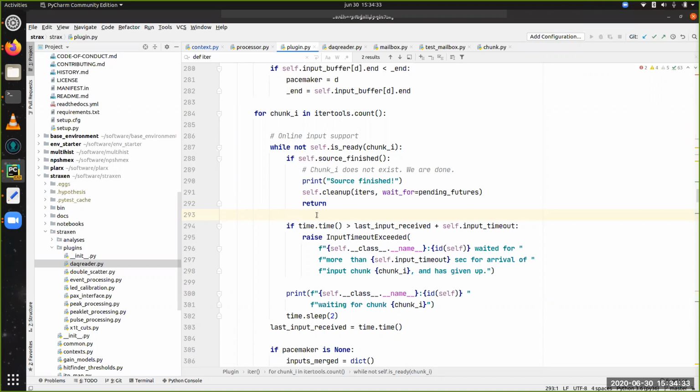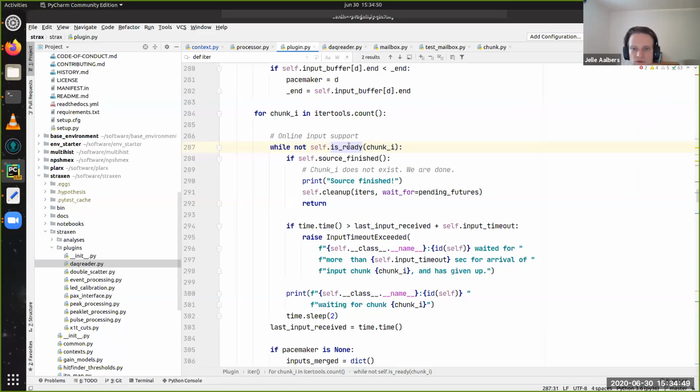But if it's effectively caught up, then it doesn't really need to do anything until the DAQ writes another chunk. Yeah, I think this is what happens already: if this is behind the DAQ, then isReady will always be true. So then this thing will never get called and it will never sleep. But yeah, you're right, that is necessary.